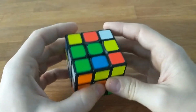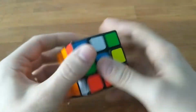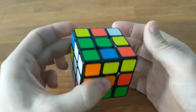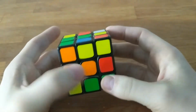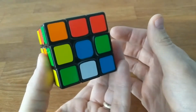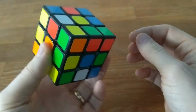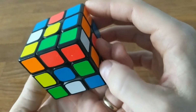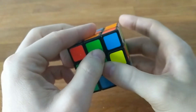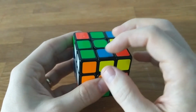And remember, try to keep the cube in the same orientation. Don't move it around in your hands like this, because you'll get lost. So just keep your thumb and your finger on the orange center and the red center here while you look around, because then you can always put it back. You'll always know where your solved pieces are. So when we find this green and orange edge, let's move it back to the top. And we're going to do the same thing that we did to match up this pair.